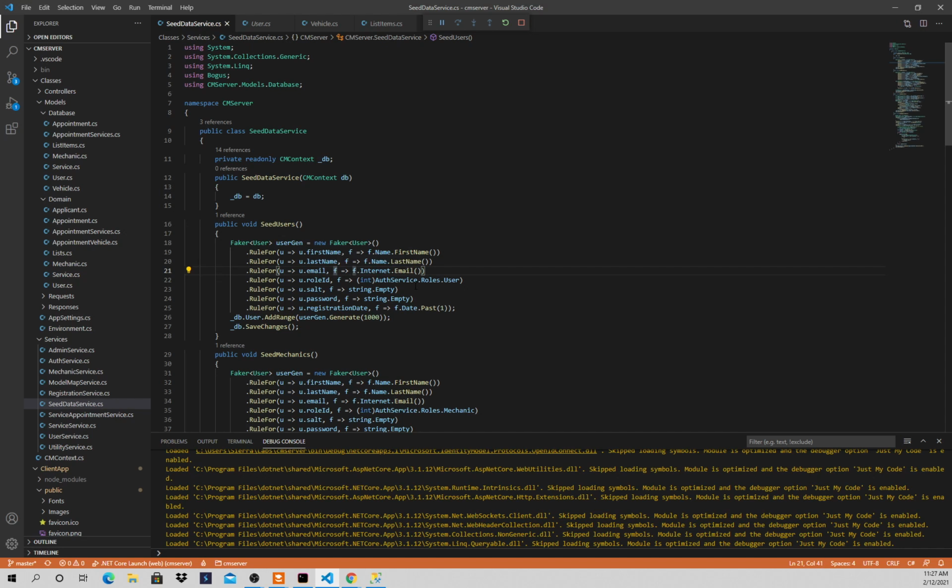If we were going to do that, there's an overload for this anonymous function, for this lambda here, that will actually give you the instance of the user with the other rules already applied. So if we modify this to take f and u for user, now we can use u.FirstName, u.LastName to fill those parameters, and now it's going to generate an email address that contains some semblance of the user's first name and last name.